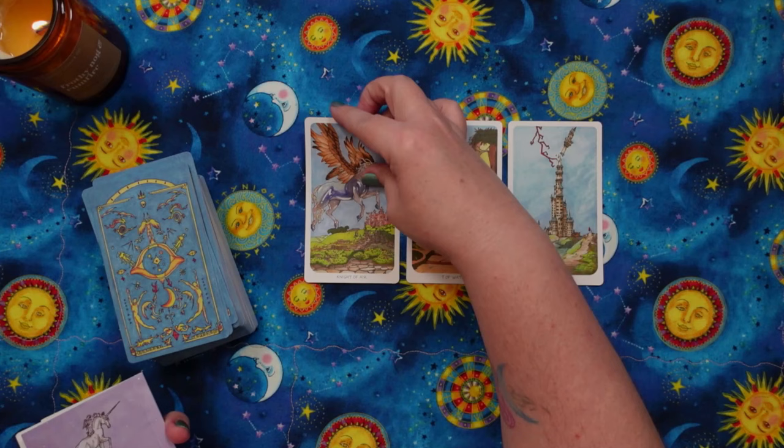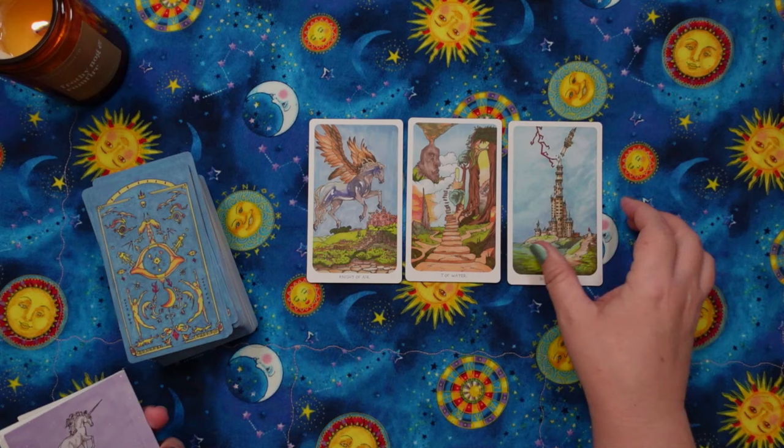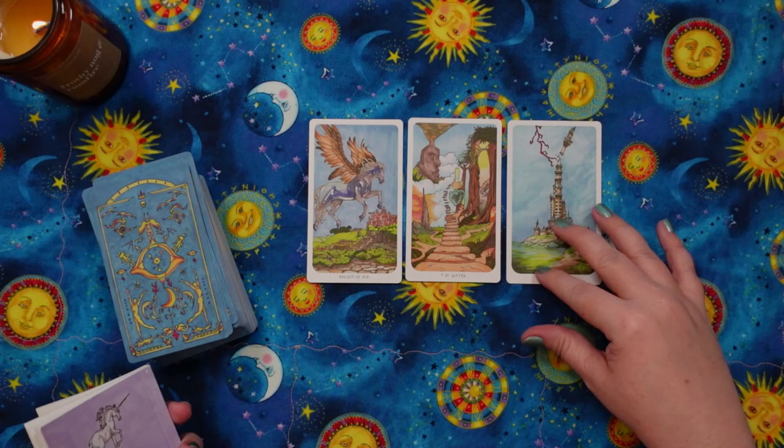So the advice for that is the Tower, which to me, I would read that as if we're trying to break past indecision and we're being ambitious, the Tower to me is like, let your preconceived ideas about whatever it is you're trying to do, let that come crumbling down. Like, start with a clean slate. That's how I would probably view that.